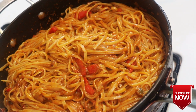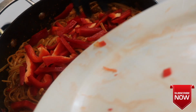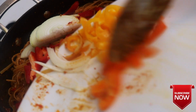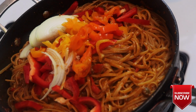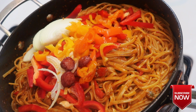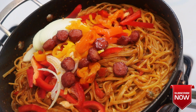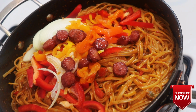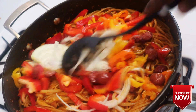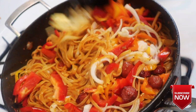After mixing my pasta and making sure that it's properly mixed all together, I'm going to add my veggies. I added my red bell peppers, my orange peppers, my onions, my yellow peppers. You can add whatever you love in this life to your pasta. Whatever makes you happy, whatever you enjoy, you can add it. But yeah, this is what I had at home and this is what I wanted, so that's why I added my veggies and my sausages.